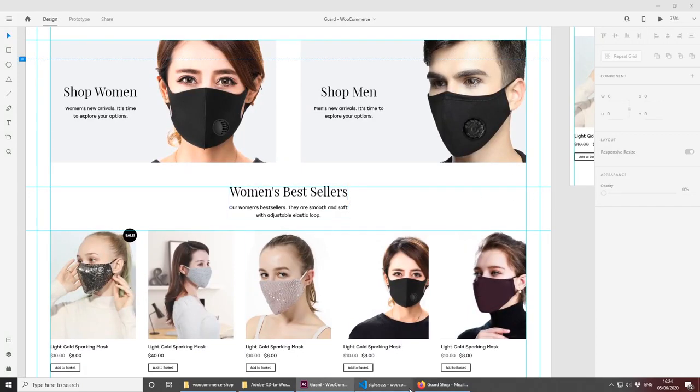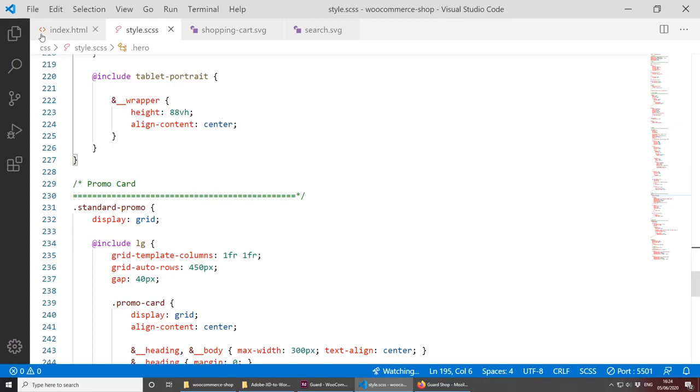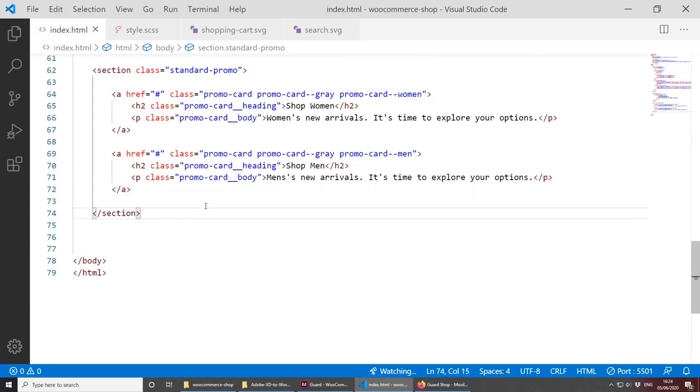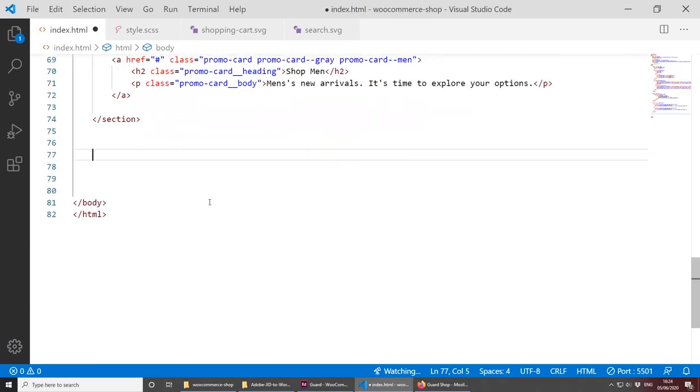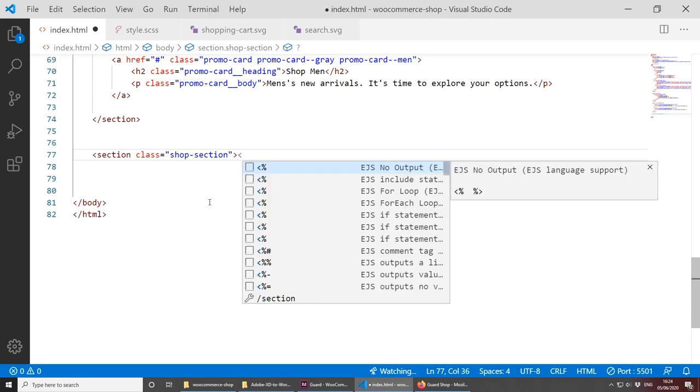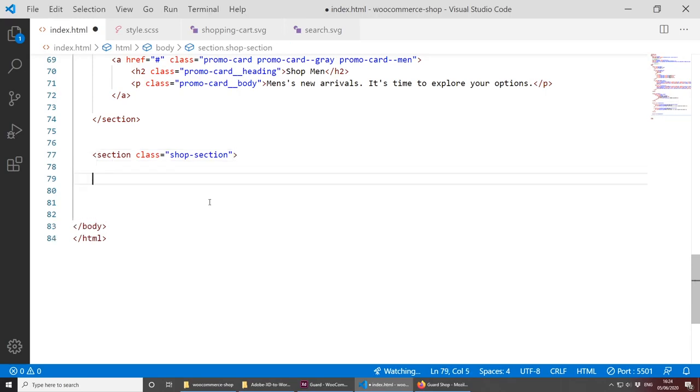I'm going to call them shop sections. So first of all, let's go to our index and create a new section in here. So we're gonna have a section with the class name of shop section. And then let's close the section, and inside here we can have an h2, which will be our heading.